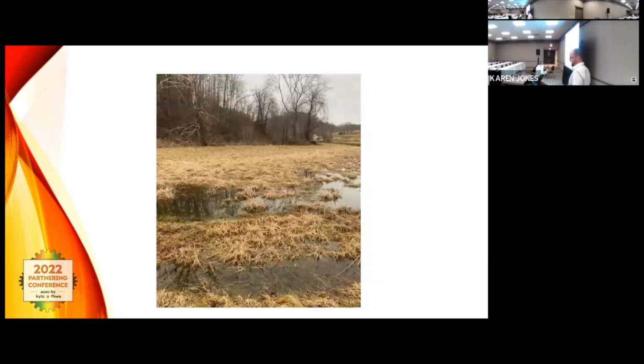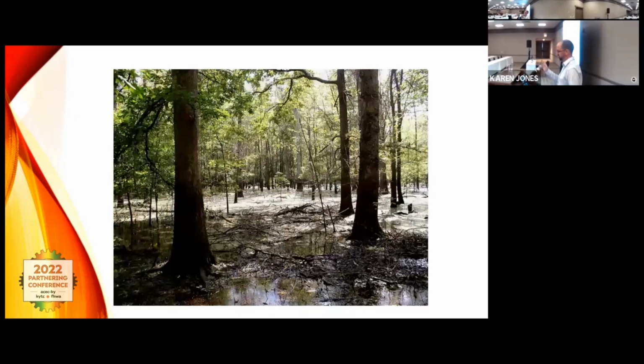This looks like maybe an ag field and a rain just occurred. So you have that hydrology, you've got standing water. It's obvious that water doesn't drain and seep here very well. The vegetation doesn't look very hydrophytic to me, which means it only grows in wet areas. So the vegetation may not be there, but a combination of standing water after a rain event and some hydric soils can still establish a wetland. So think about the difference between those two.